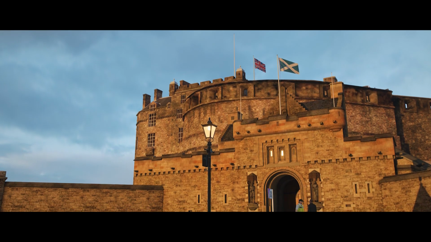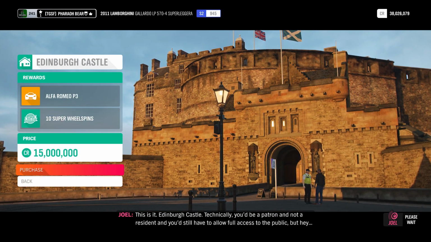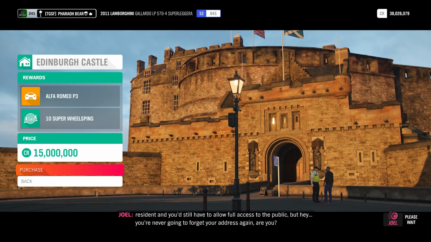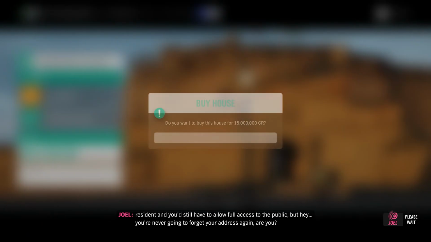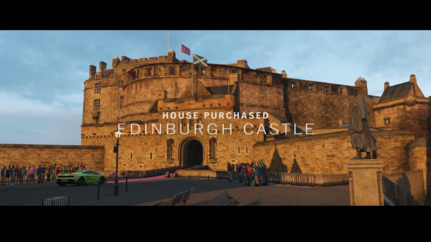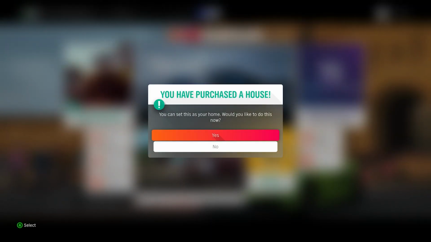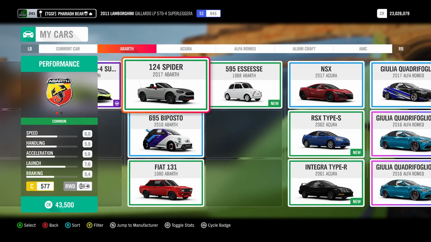So with all those winnings we just got, we actually got enough in just those wheel spins alone to buy this house. Technically, you'd be a patron and not a resident, and you'd still have to allow full access to the public, but hey, you're never going to forget your address again, are you? 15,000. Imagine just pulling your car up in there. It's like, yes, it needs to be my house. We should have got an Alfa Romeo with it too.